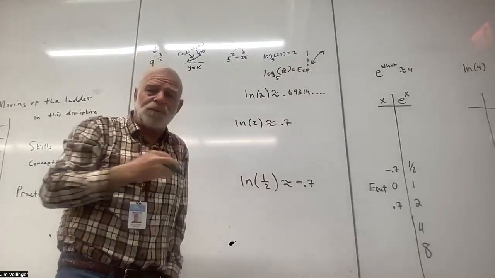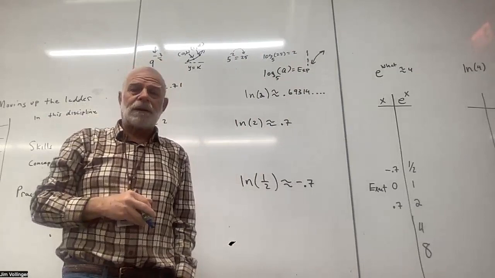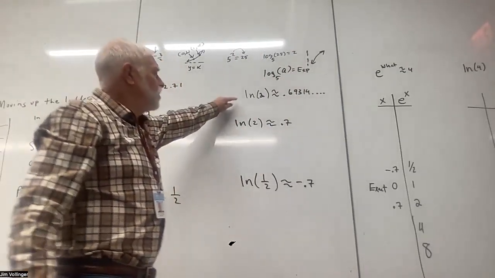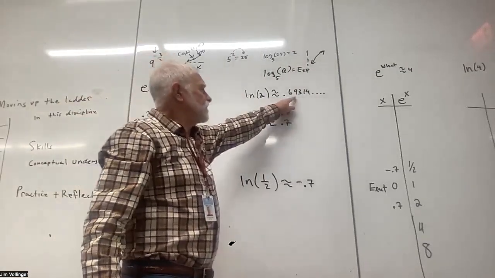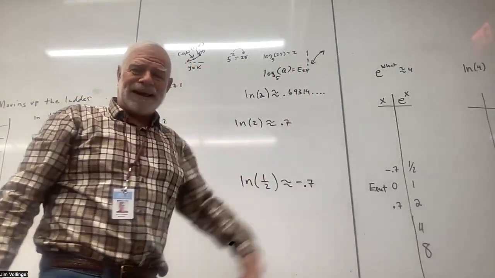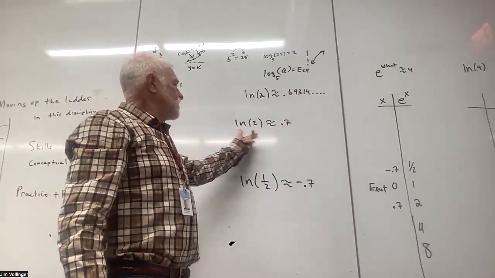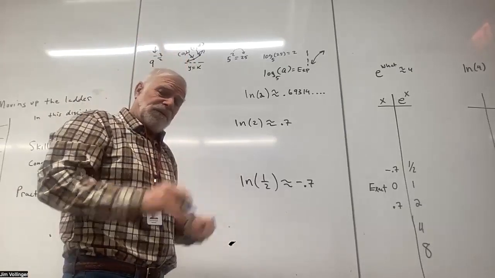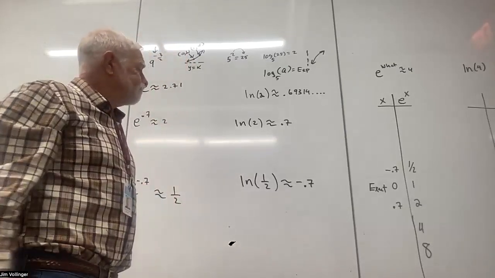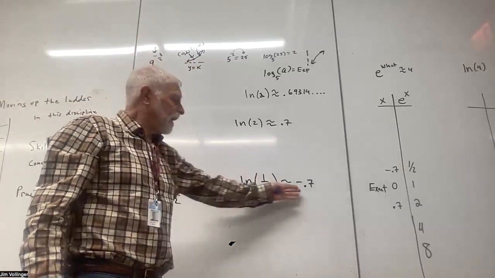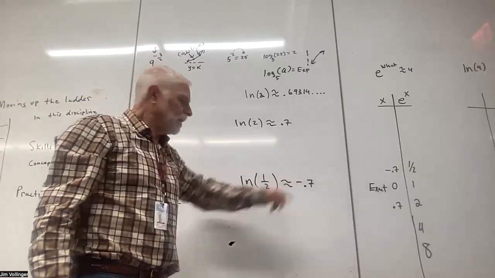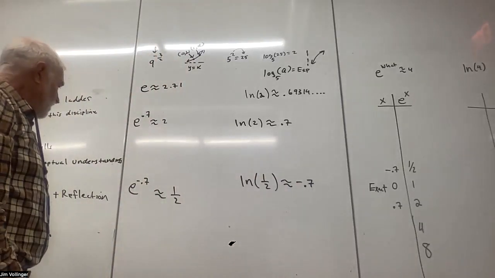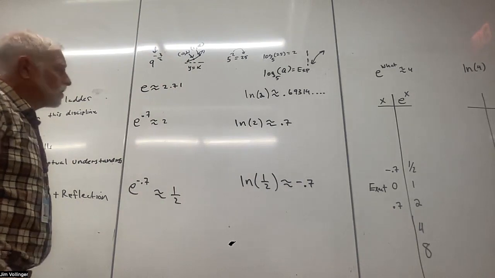All right, so I'm assuming that there is some understanding of this exponential logarithmic process. To throw ln of 2 into the calculator, you get 0.69314, and it goes on forever. We're going to replace that with 0.7. It's a little easier to work with, just to get a feel for this calculation. And then the ln of a half is negative 0.7, the reciprocation, right? Negative exponents reciprocate bases.